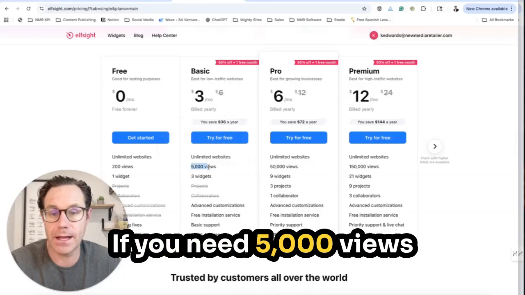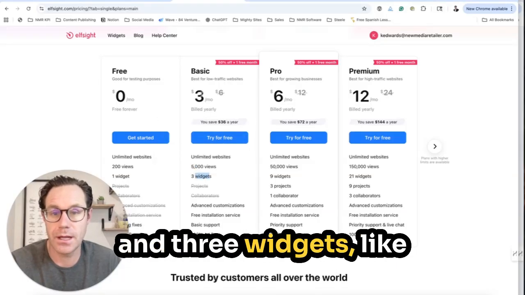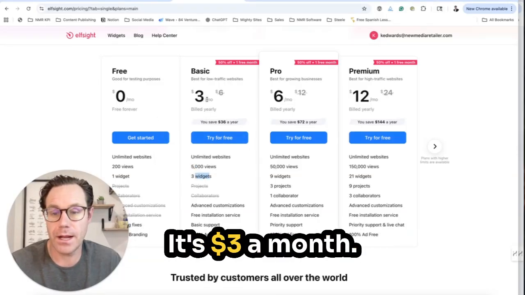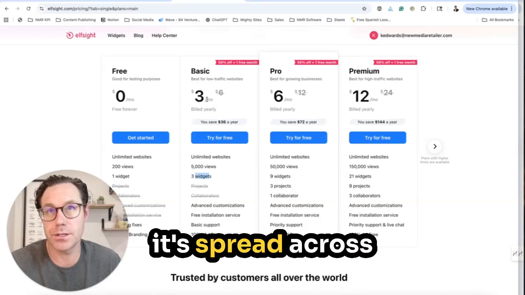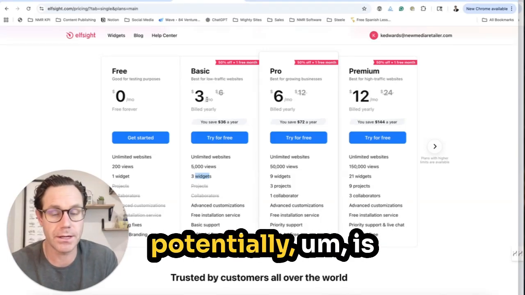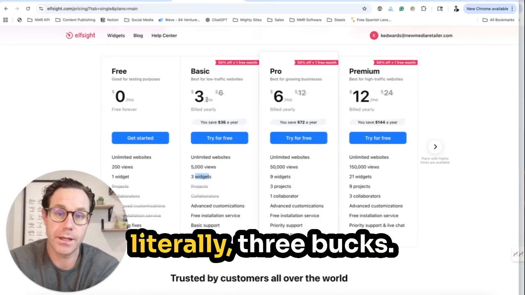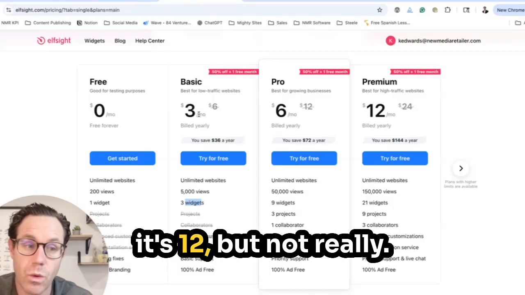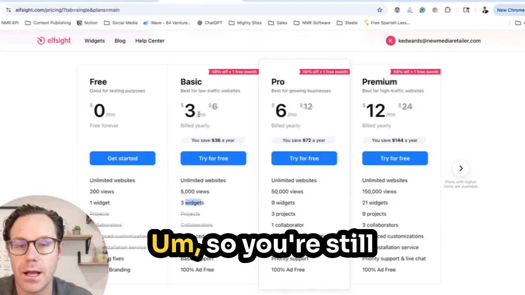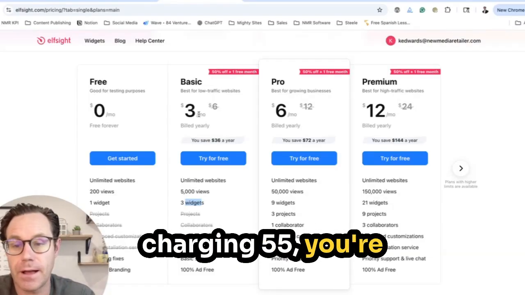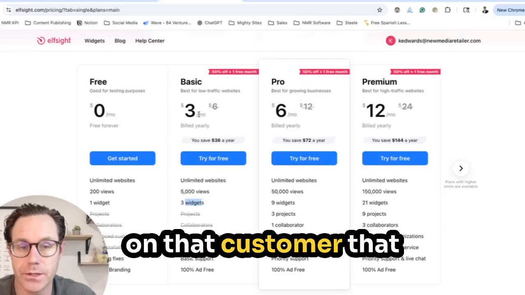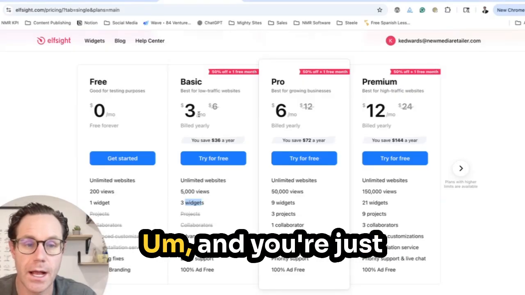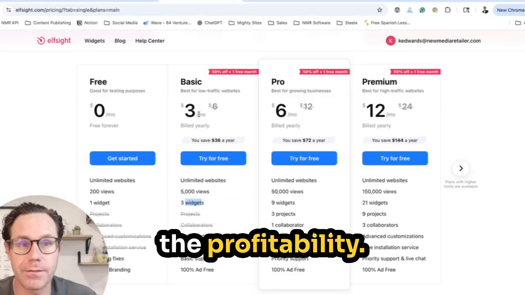If you need 5,000 views and 3 widgets, like $1 per widget, it's $3 a month. So now your cost, spread across 3 customers potentially, is literally $3. So instead of 9, it's 12, but really it's $10. So if you're charging 55, you're making $45 a month on that customer that you build a website for. And you're just getting started on the profitability.